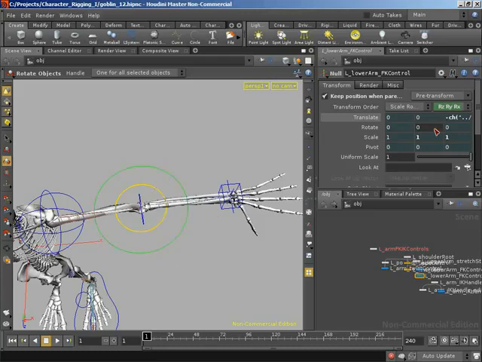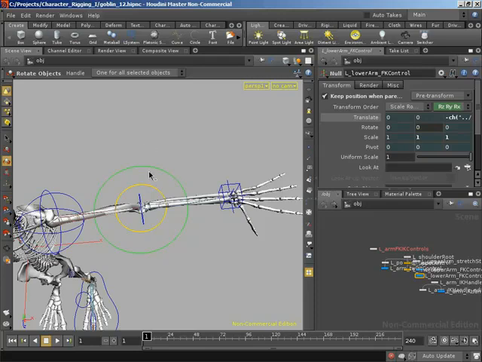So it does have that one limitation. If our FK bones were bent back in such a way that the elbow is bent back past its normal limits, we cannot match the IK to that. Other than that, this arm FK setup can be matched perfectly by our IK by using the tool that we're going to create over the next couple of videos.